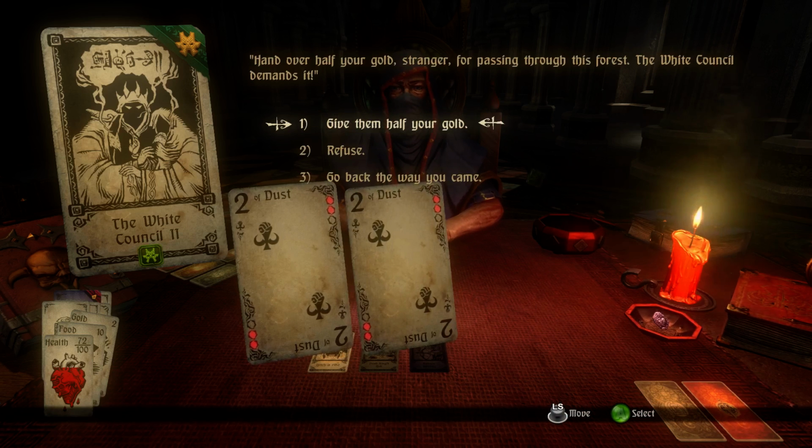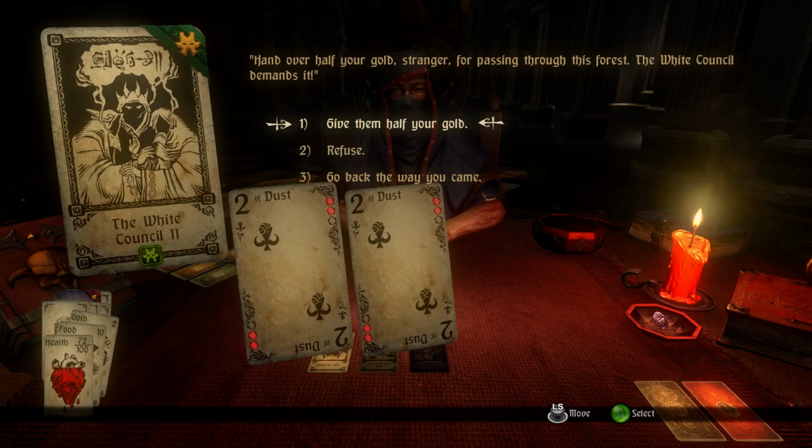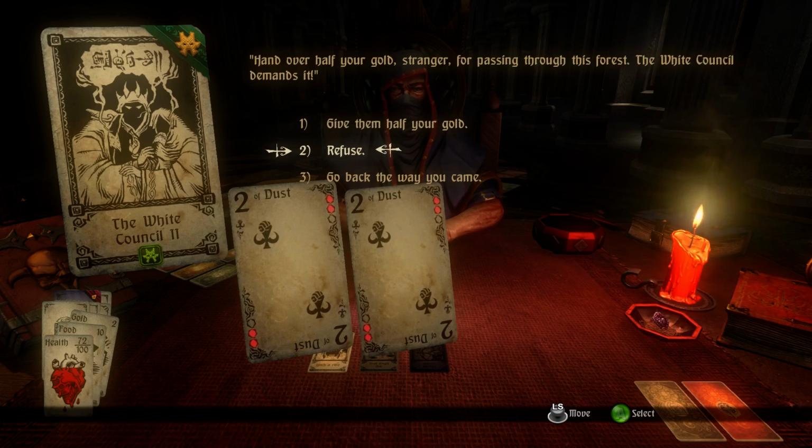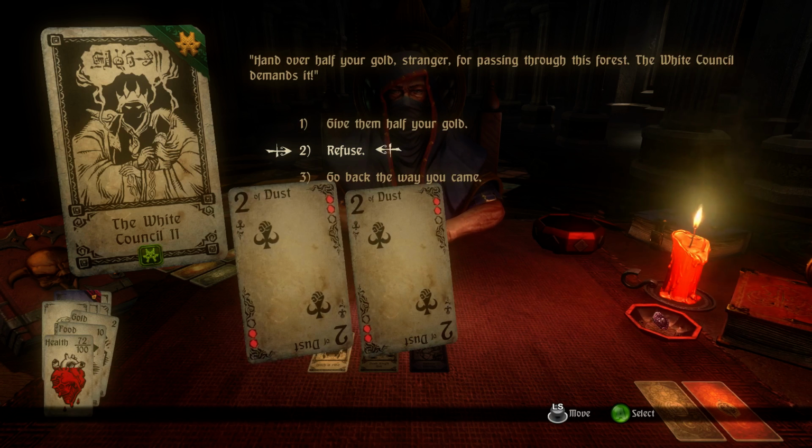Give them half your gold. Refuse. Go back the way you came. Now, looking at my gold, I have like 1 gold. So I could do that. But I just want to fight them.